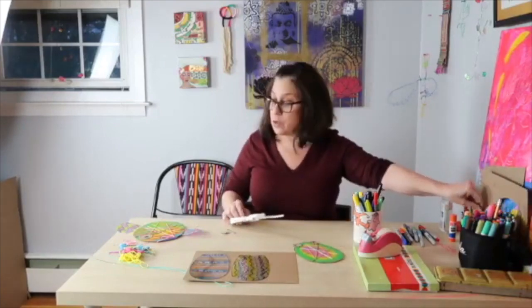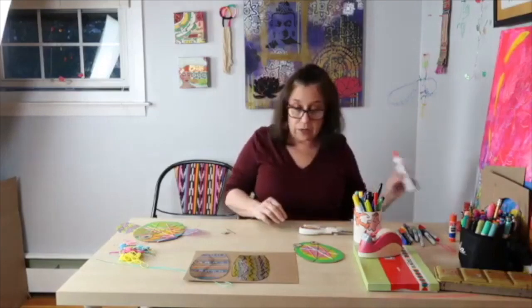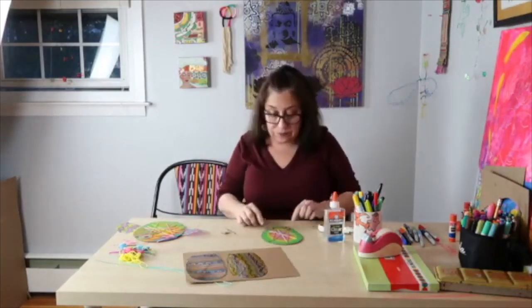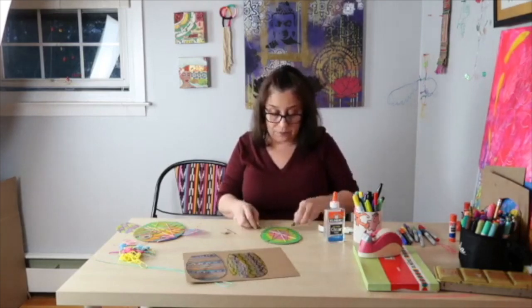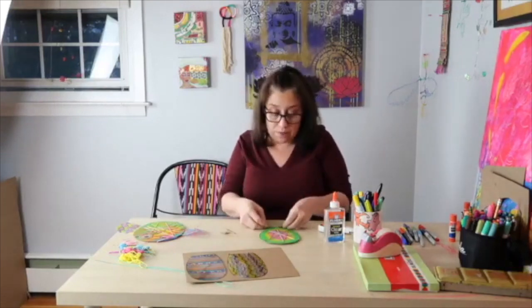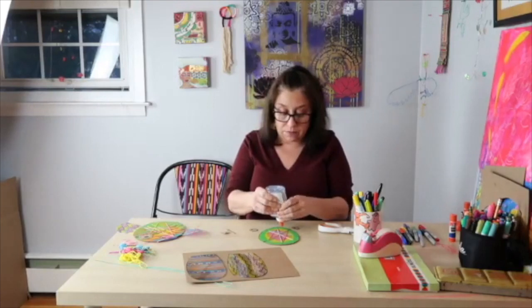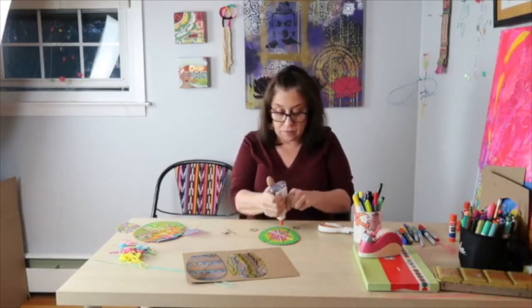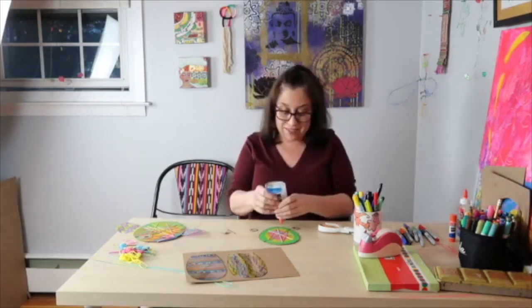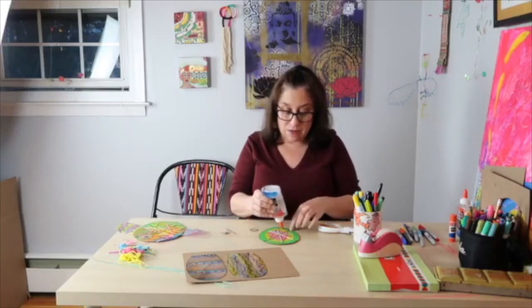We're ready to start gluing things. So the first thing we're going to glue down are the eyes. So once you have them cut out, just decide where on the body you want to glue them and glue them down with your Elmer's glue. That one doesn't want to work. Let's see if this one works. There we go.